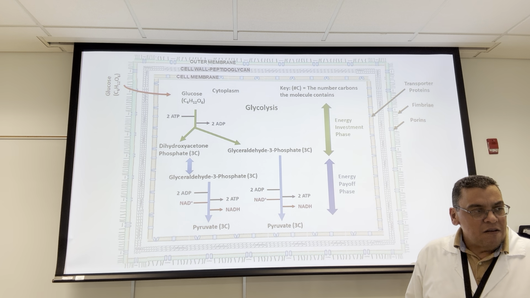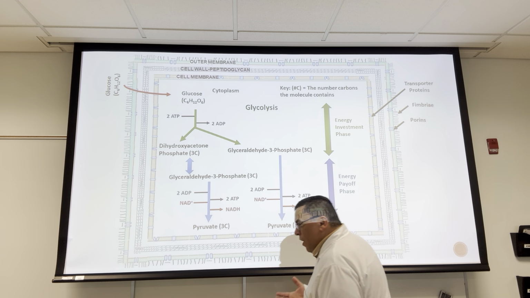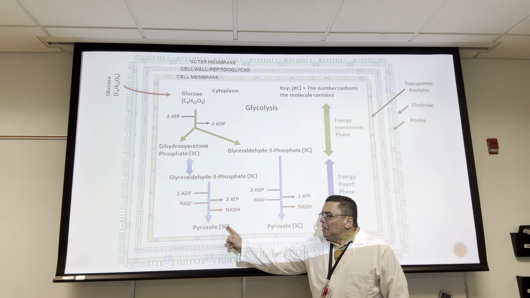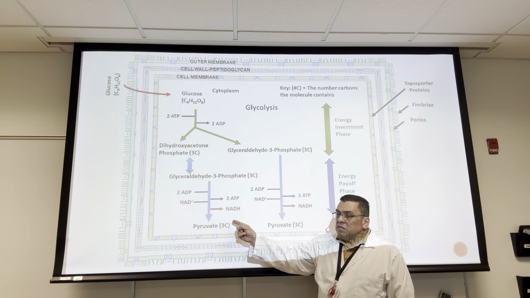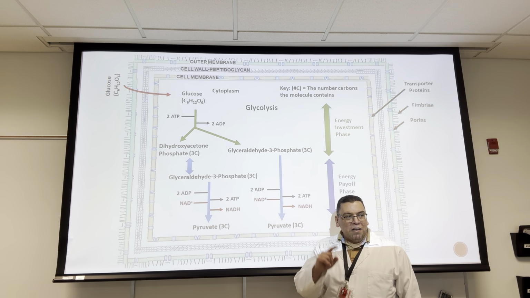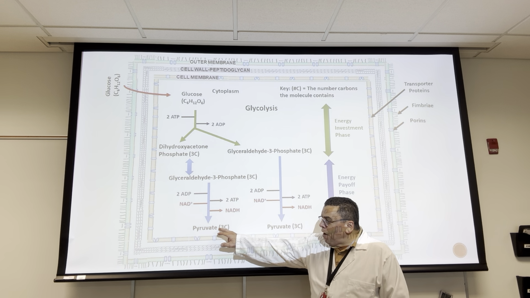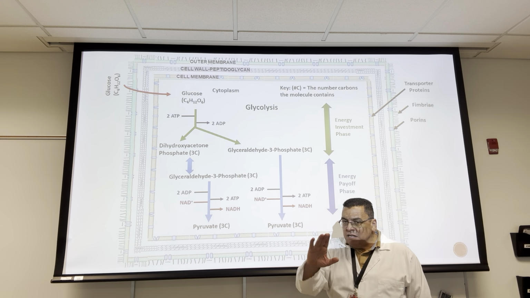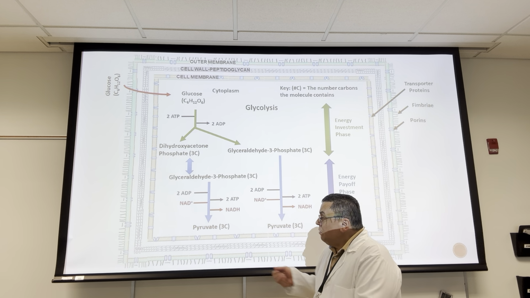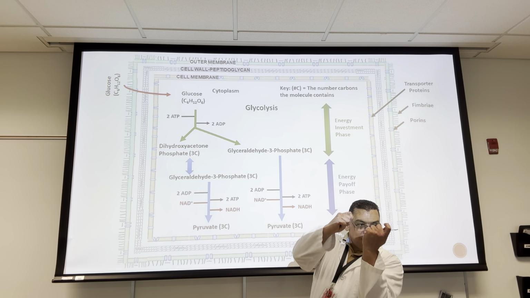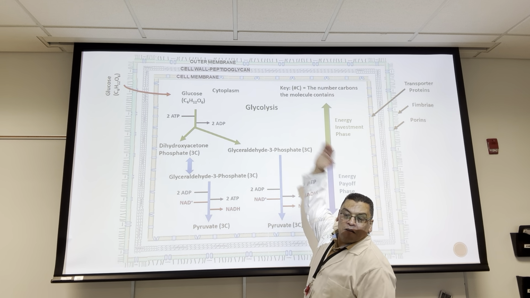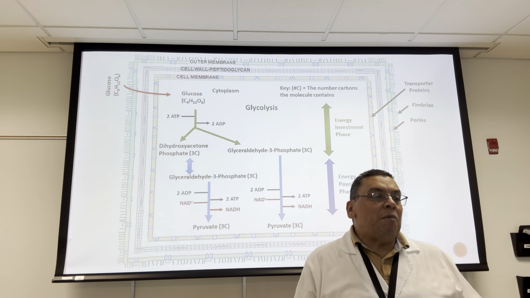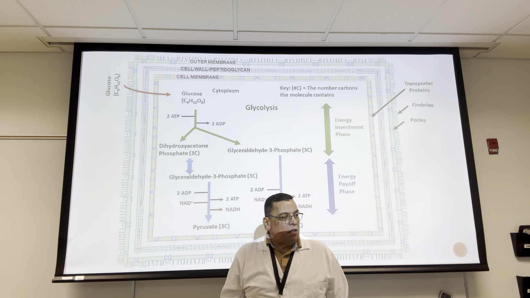You can't do that. So the only way to avoid negative feedback inhibition, which basically is the buildup of pyruvate turning off glycolysis, is to get rid of pyruvate. The only way to avoid it is to get rid of pyruvate. That's it. And as you get rid of pyruvate, it keeps glycolysis going. And the cell doesn't care how you get rid of pyruvate. What it cares is you get rid of pyruvate.